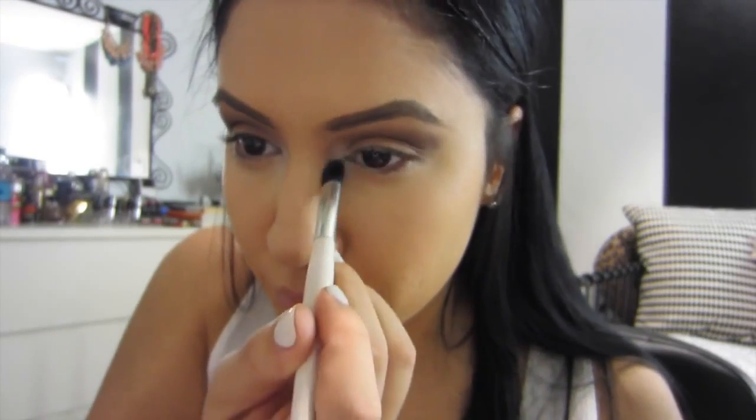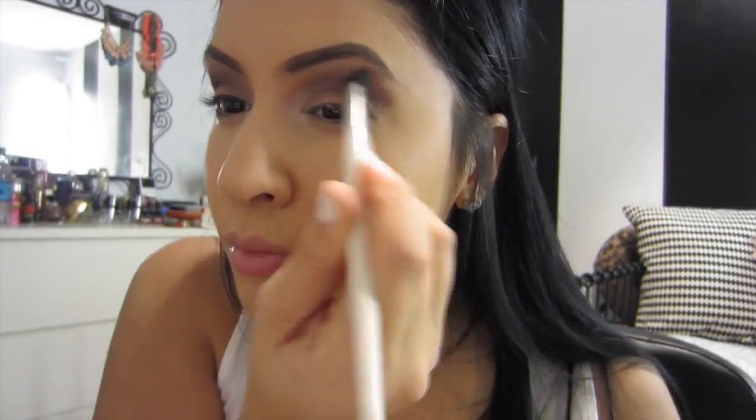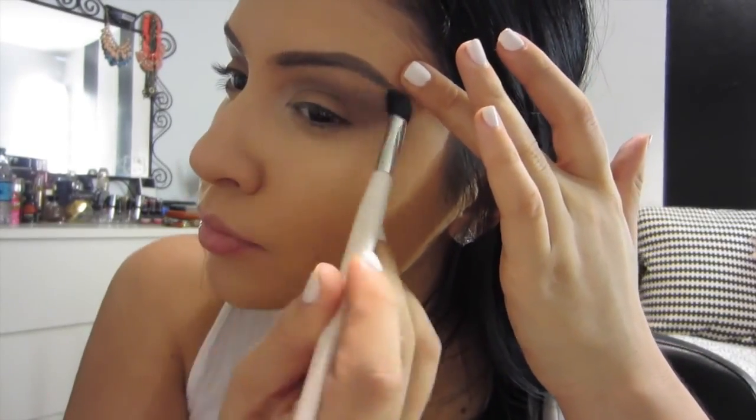And now I'm using the white color from the Lorac Pro palette. Obsessed with this white color. It's so white. This was the white that I've been looking for my whole life. And this is a Sonia Kashuk brush, and I am just blending that. And I love the white.